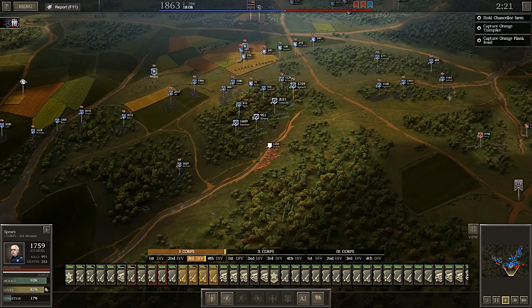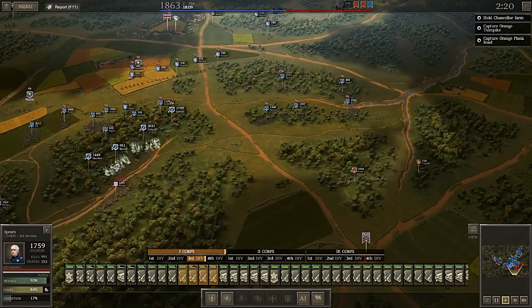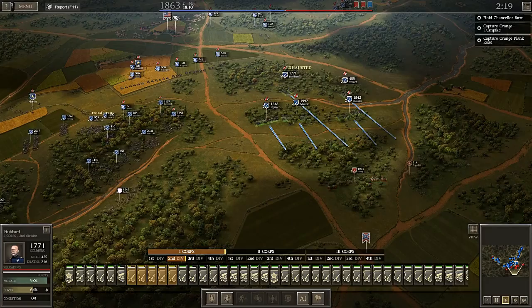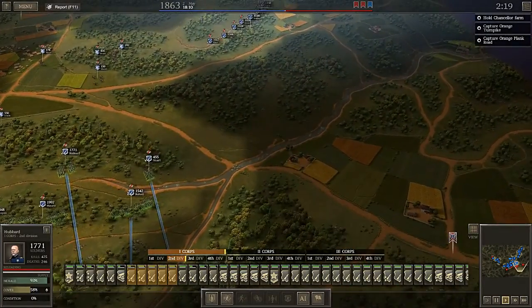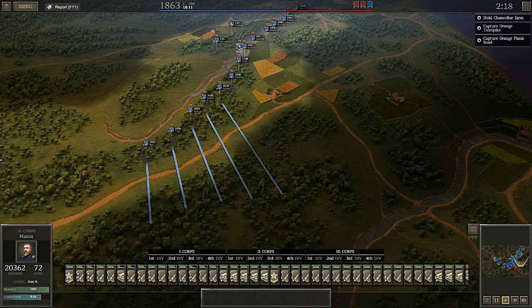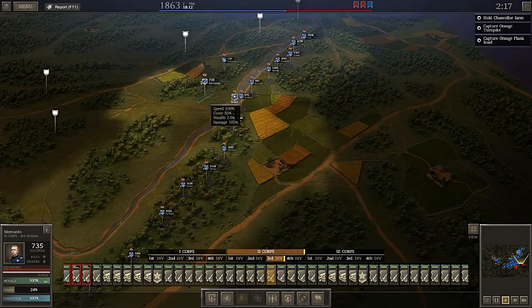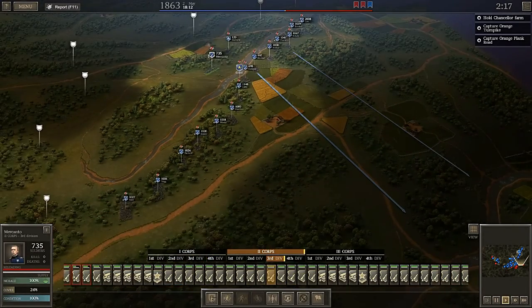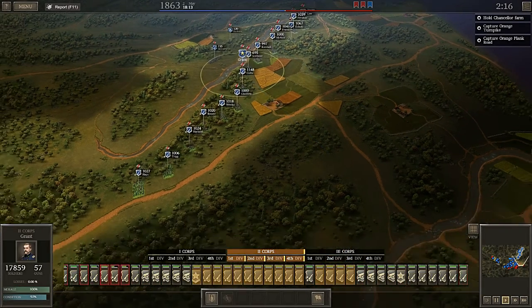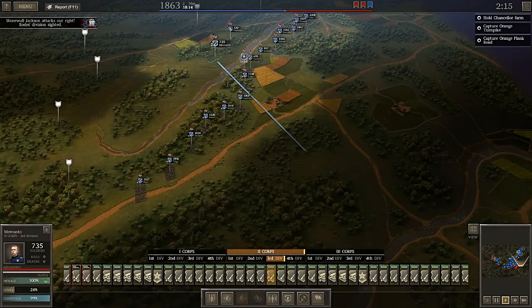Can we leapfrog this a little bit? Who do we have here? Third. Push it on up, third, why not? Who do we got here? Second. Move up. Deal with those guys. These guys are doing, yeah, nothing. Alright, we're moving them up though. Who do we have here? Third division. Mercanto. Third corps. No, second corps. Well, for some reason, Mercanto's special. He doesn't want to join his friends.